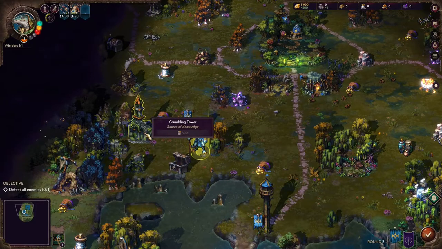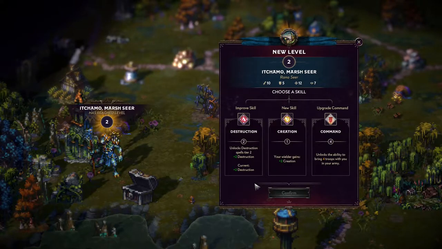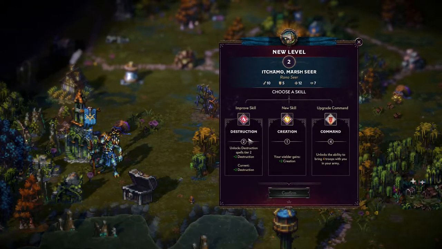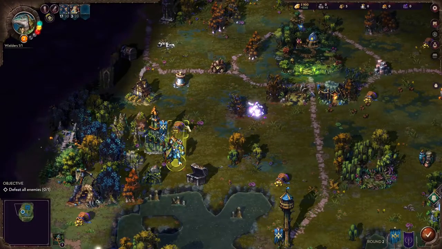So, get some gold. Source of knowledge. I think this levels us up. Yeah, nice. And I do like creation with destruction, because those mines are awesome, and I think if we take creation we can get mines every turn, so we can just spam out mines. So I'm gonna go with creation.